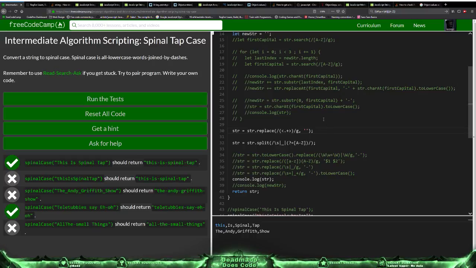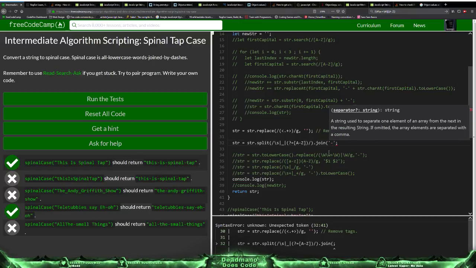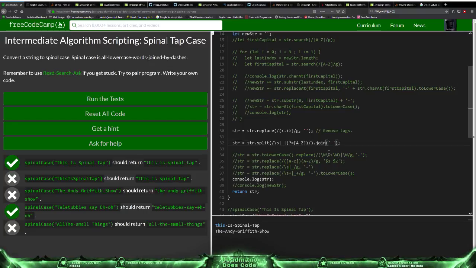Cool. So replace the tags, or rather remove tags. Now that we've done that, then we can split it. Then we're going to join each one by a hyphen, and then we need to make it lowercase.